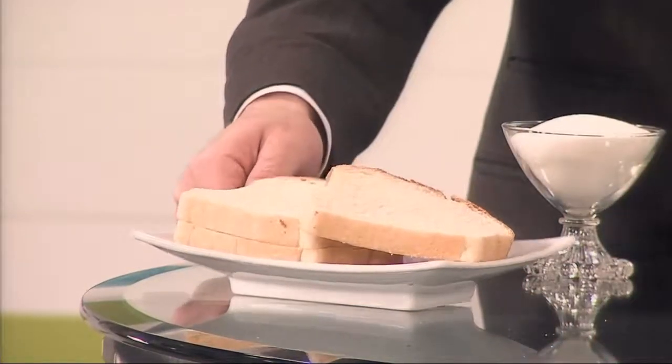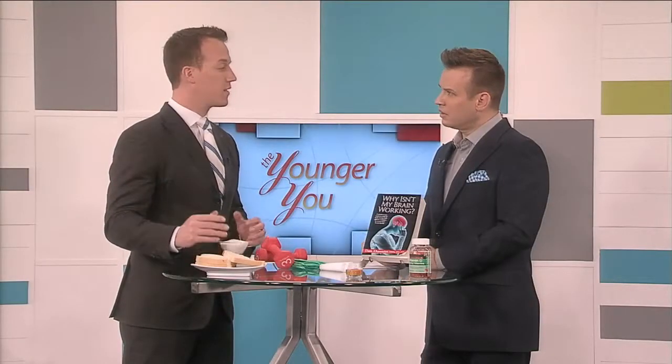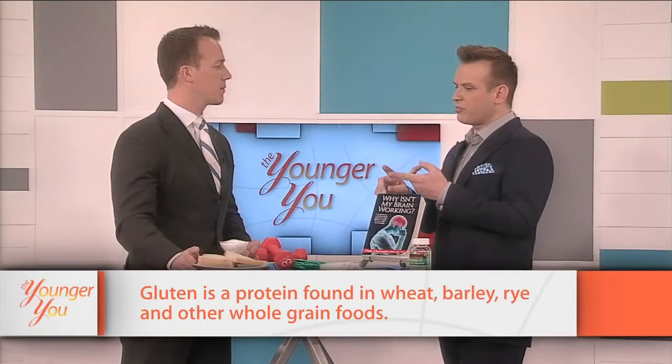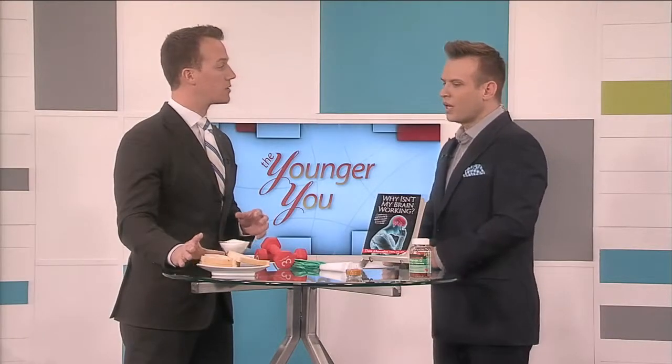So the research is showing now, if we have this antibody present, this is the worst possible thing you can have. Dr. Red, are you talking about just white bread or all breads in general? Any bread. In fact, the more wheat that you go, the worse it's going to be because it will actually contain more gluten. So the biggest problem here is any gluten product. If you have this antibody present, you got to avoid it like the plague. We're talking about bread. What about any type of cereals that have the wheat in it? Yep. If it contains gluten, you have to avoid that. Oh, wow. But this is huge. You can test that antibody, see if it's present. And if it is, and you have neurodegenerative symptoms or neurological symptoms like that, avoiding this could help slow the process down.